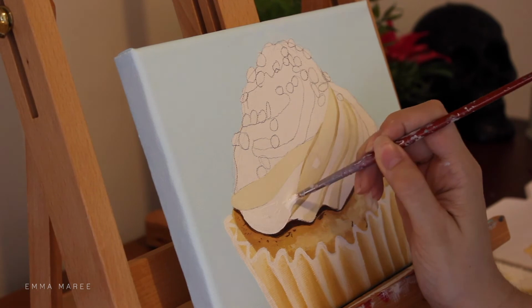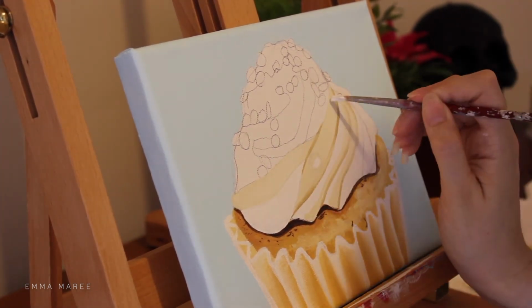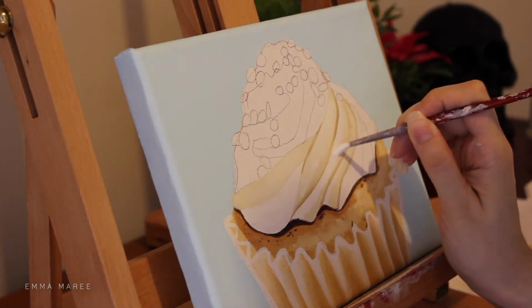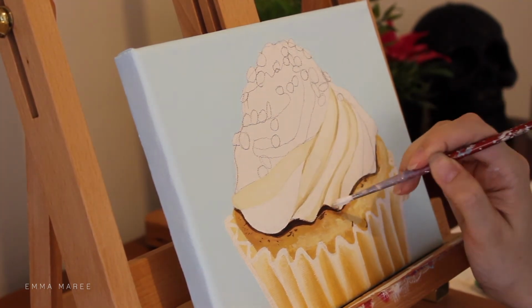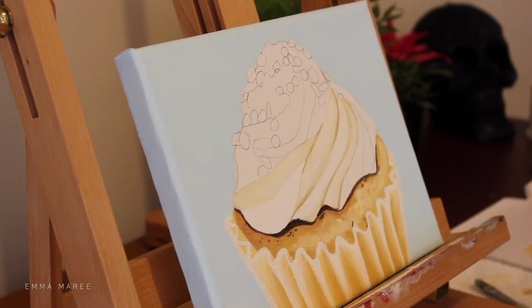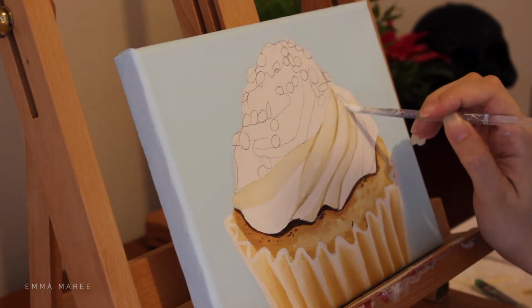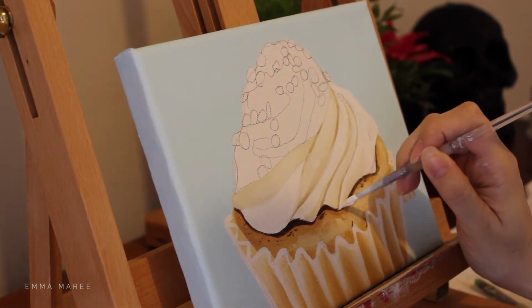So I put the mid color where the shadows are on the icing, the lightest color on the lightest areas, and then I use the slightly darker brown for the creases. And then I just blend those together. I try to make them look really smooth as well because it is icing. And yeah, that's basically how I do that part. Sorry if that doesn't make sense. Hopefully it helps. Hopefully watching me do this makes a bit more sense.